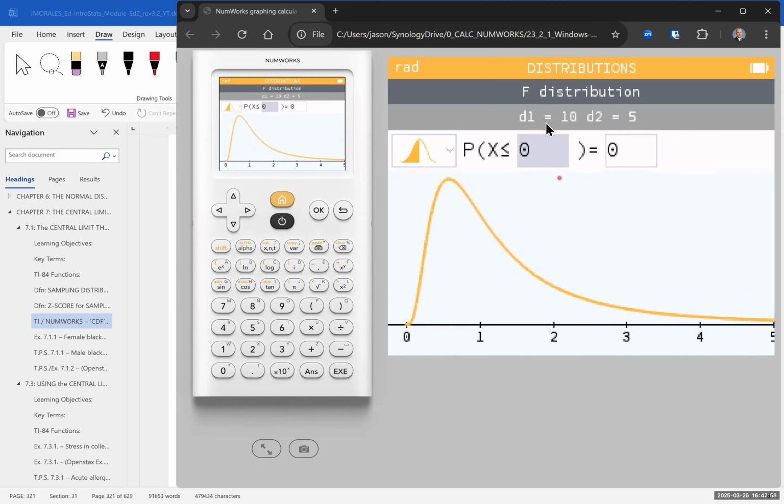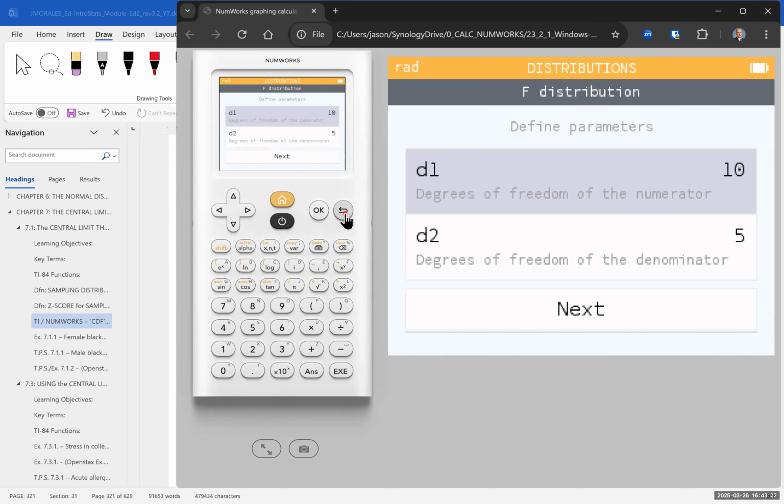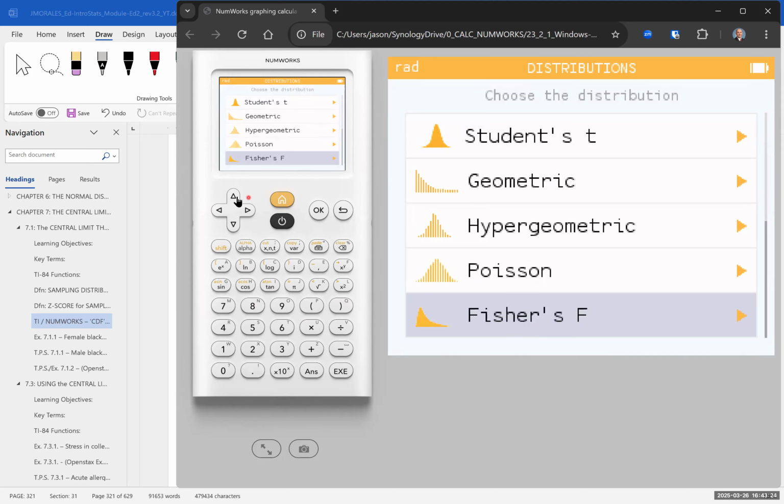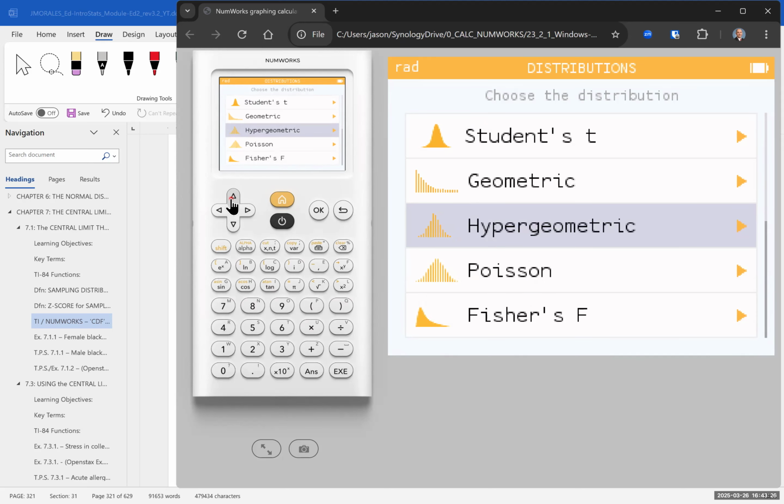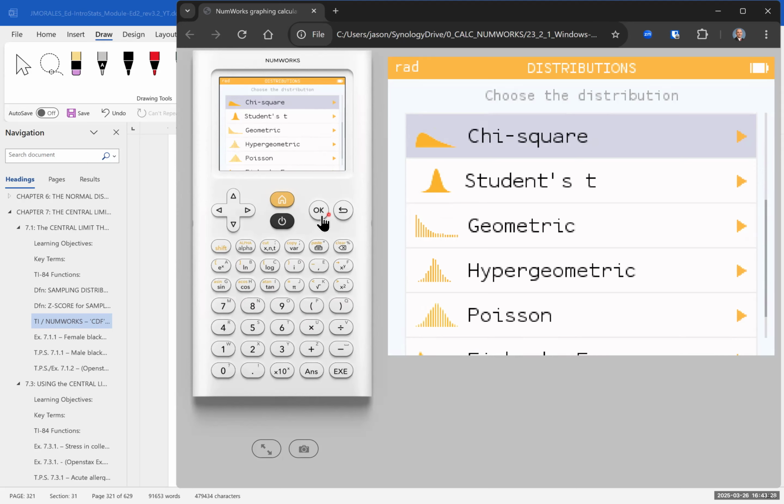And now if you're doing a CDF, then you'll put the value of X here and it'll give you an area. If you're doing an inverse function, you can put an area here to the right and it'll give you a value related to it and it'll kind of shade it in. So you can have that for the F. You can have that for the chi-squared distribution.